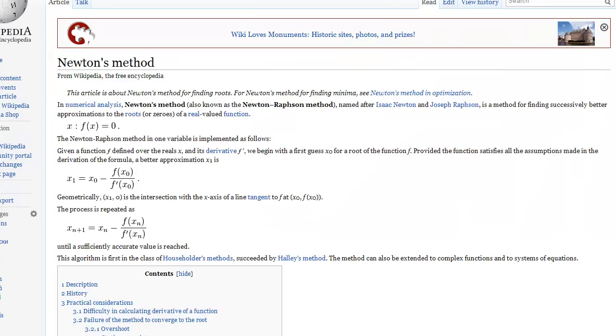Let's quickly review. This is pulled from Wikipedia. I'm not going to focus too much on the formula, but it basically is a local linearization of a function at a particular point. So the formula here is basically the formula of a line where the slope is the derivative at a point. So we're basically iterating this formula. I'd like to think of xn as my old x values and xn plus 1 as my new x values. This is a way of reducing the number of variables that we have to keep track of. So this is the formula that we essentially will implement.